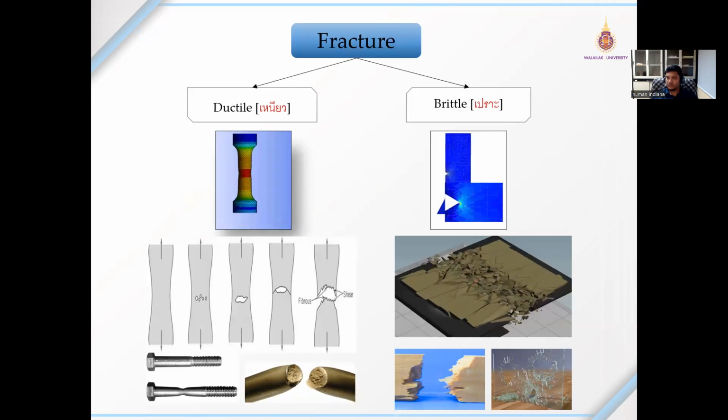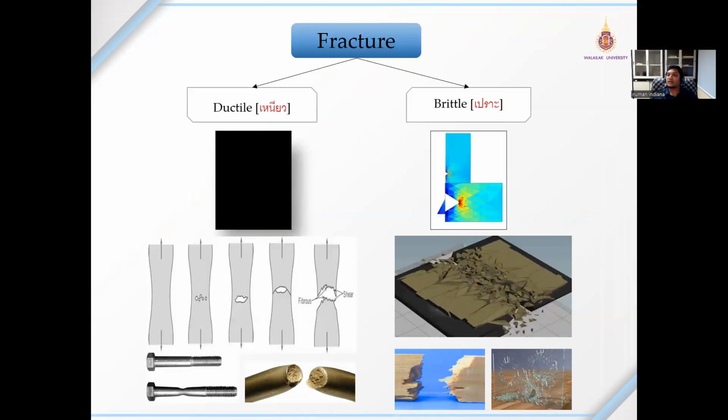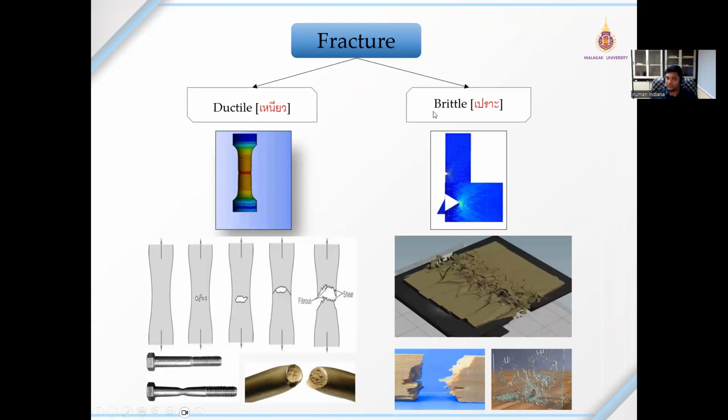Basically, there are two types of fracture. One is ductile fracture and another one is brittle fracture. The ductile fracture is the one which applies only to steel or any metal kind of materials. And the brittle is the one which applies to brittle materials like concrete, glass, wood. So the difference between ductile and brittle is, in a ductile material, when you apply the load to any steel, for example, consider this as a steel material.